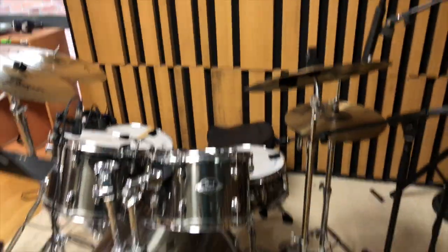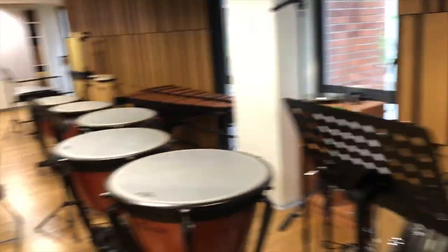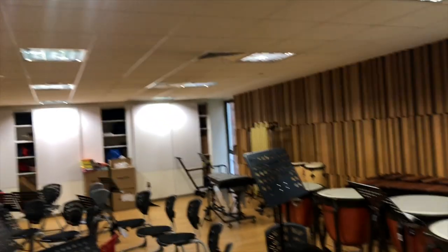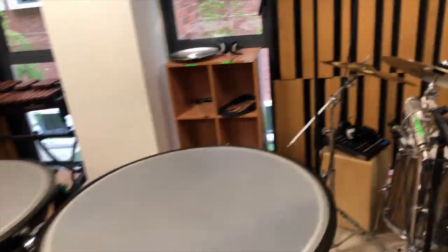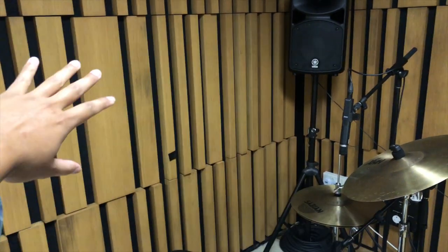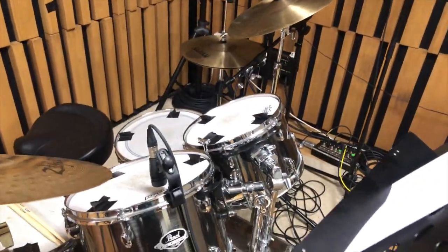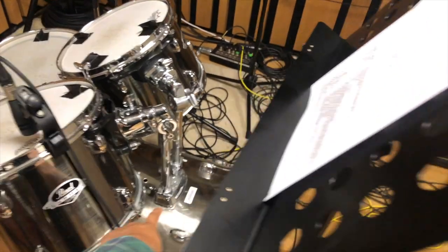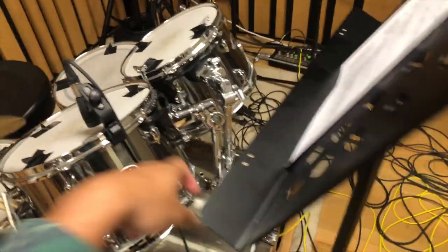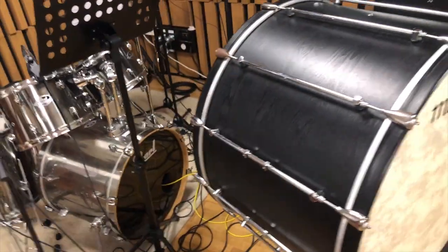I've had the drum set up here because the room is not really that good sounding, and because we do not really have a proper high ceiling, so I want to not get as much of the room sound as possible. So I've set up the drums directly at the side here. Yeah, the sound will bounce off this acoustic panel and gets absorbed by it. So I'm gonna mic up, and I'm just gonna use a mono room pointed directly in between the kit and the toms and the kick drums. I'm gonna get rid of some of the other stuff before it makes noise, and especially this bass drum here.